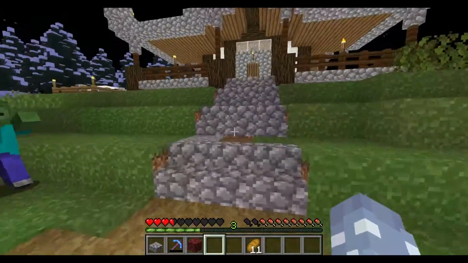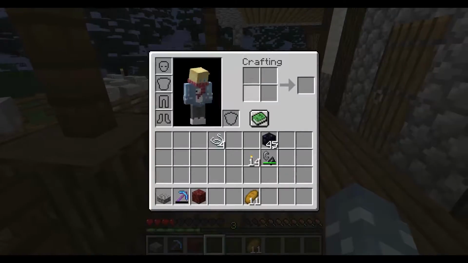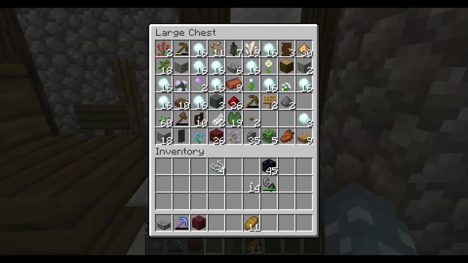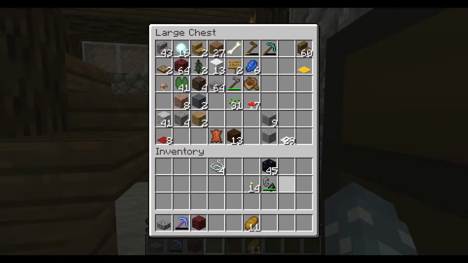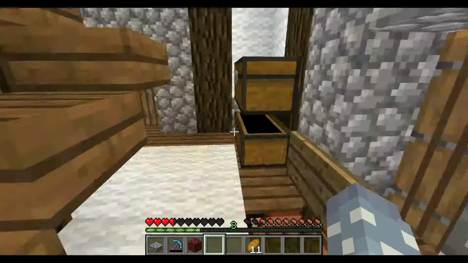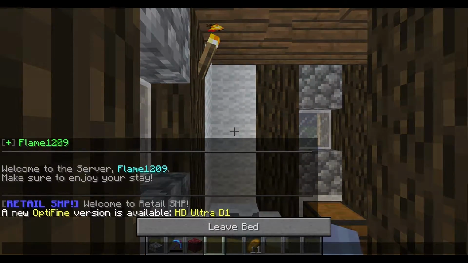I don't know if this is Zuffy or Adders, but they actually have a nice base going on. And a sheep farm. Oh, I didn't bring my shears. I would totally have sheared a sheep. Maybe he has shears? Because I will totally use them and then give them back. Does he even have iron? Well, now I gotta find my base.